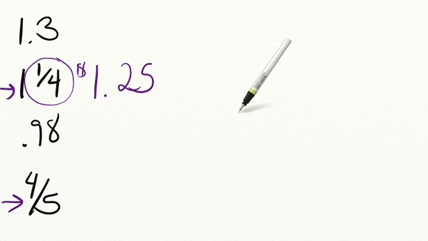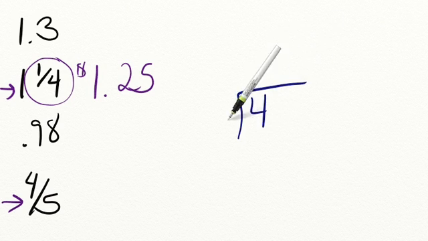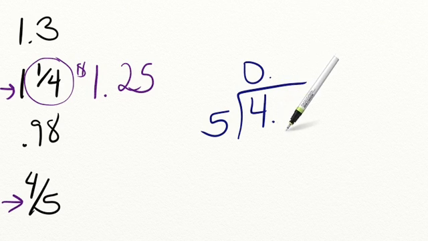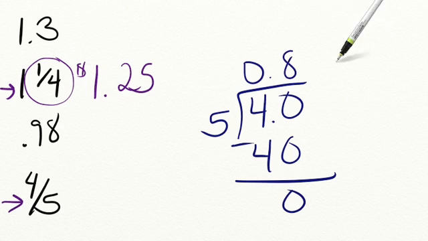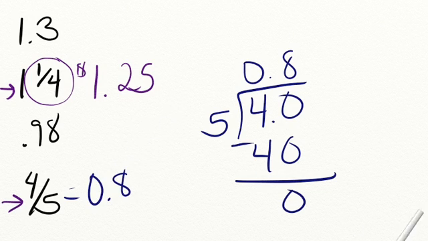Once again, you divide your numerator by your denominator. 5 cannot go into 4, so we need to have a placeholder and a decimal. 5 can go into 40 8 times. 5 times 8 equals 40. And hey, look at that. That was pretty quick. We're all zeroed out here. So that means that 4/5 is equivalent to 8/10. I'm going to write that as 8/10 here. And so we now have 1, 2, 3, 4 decimals. All of our numbers are written as decimals. So now we're ready to compare these numbers.